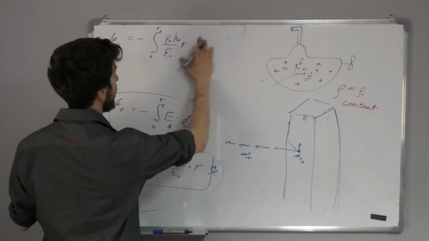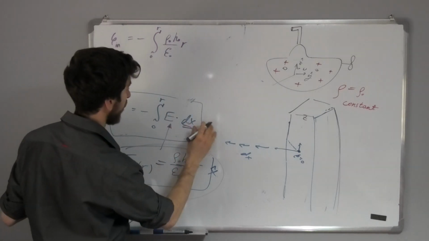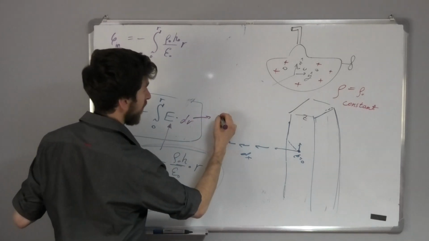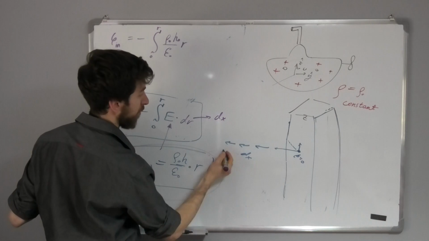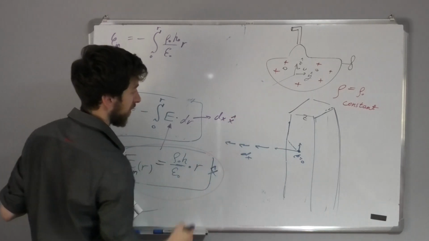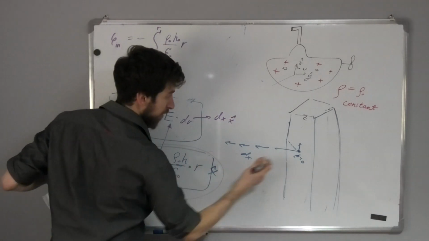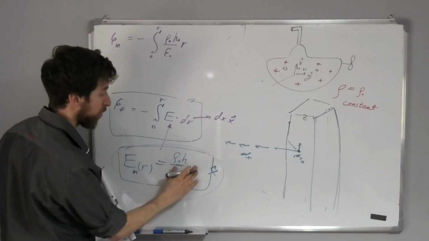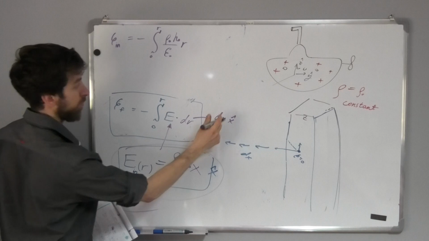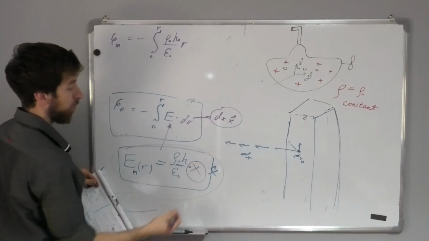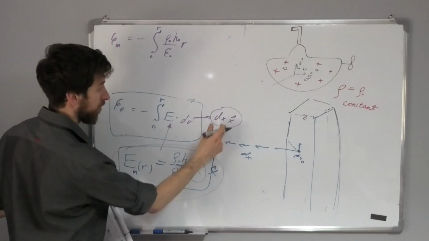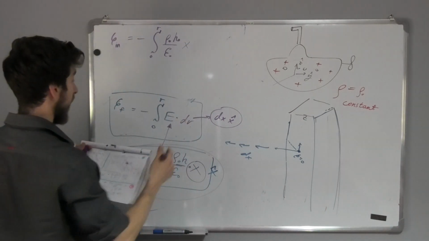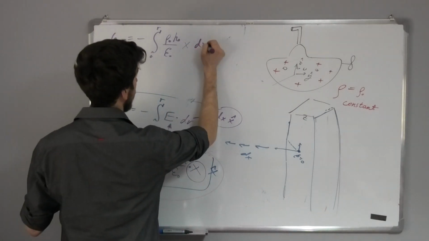No, okay, I'm gonna make it clear. So this was the R, and the R is actually direction. We're going in direction dx in the x direction. Here the distance R is just the size that I decide to call the box, so I can also call it x. If I want to use a more convenient parameter, I can just use these two. So let's change this to x, and here it's dx.